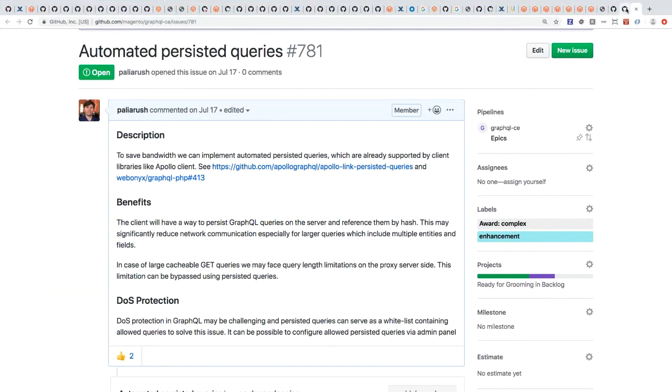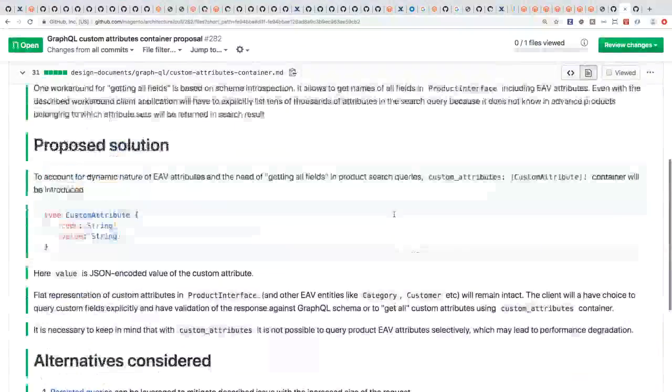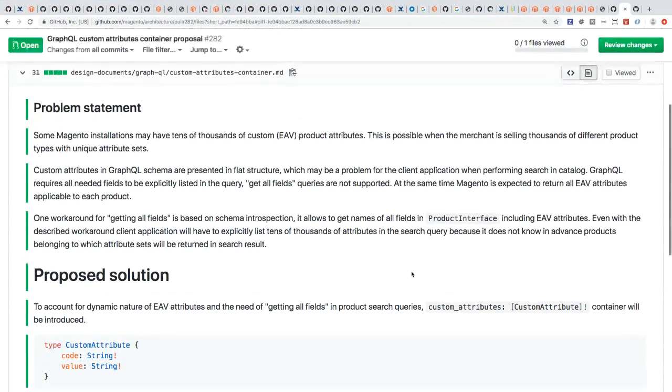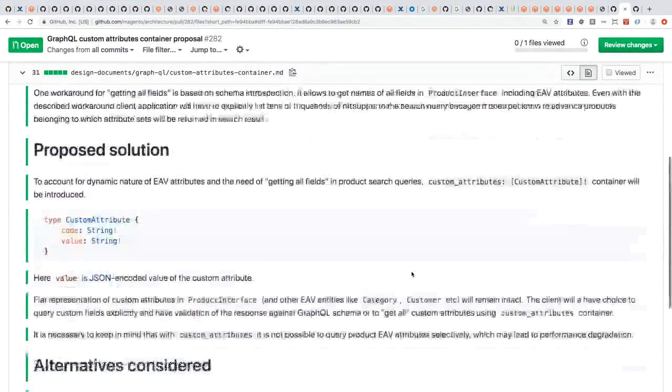As we can see, for the problem described here, the main issue is that the client has to send a huge query listing tens of thousands of attributes, and with client-side persisted queries, we can avoid this for all subsequent requests. It will still be a problem for the first request, but for all subsequent queries, the actual request will be replaced with the hash.